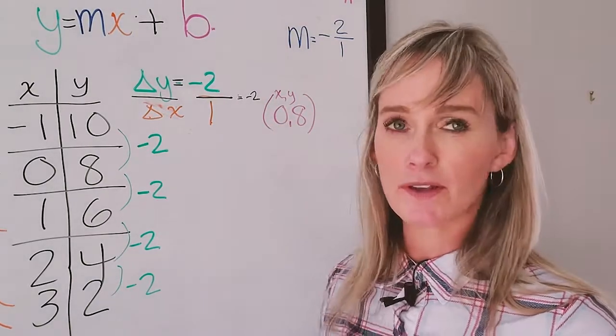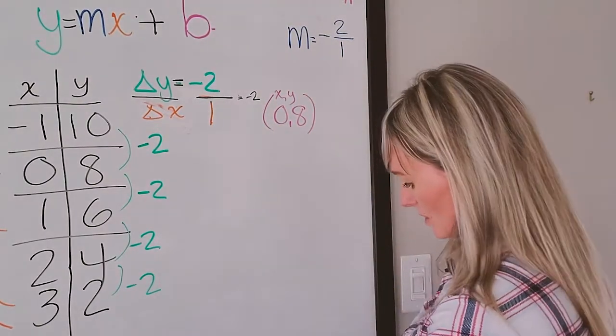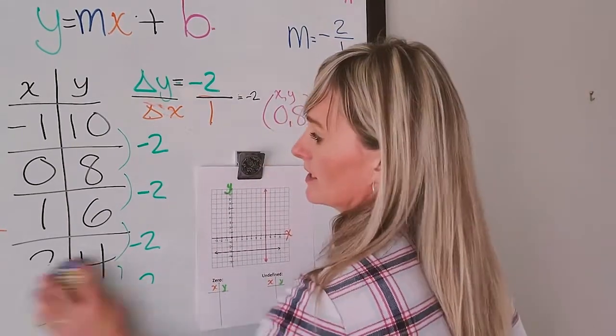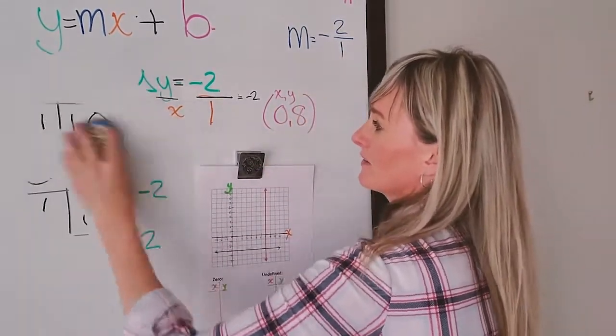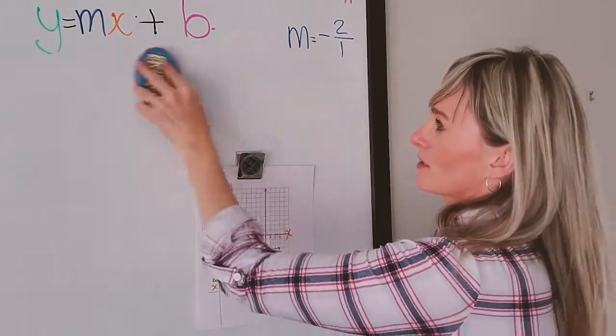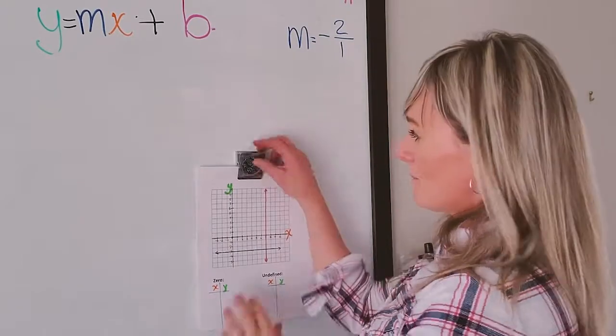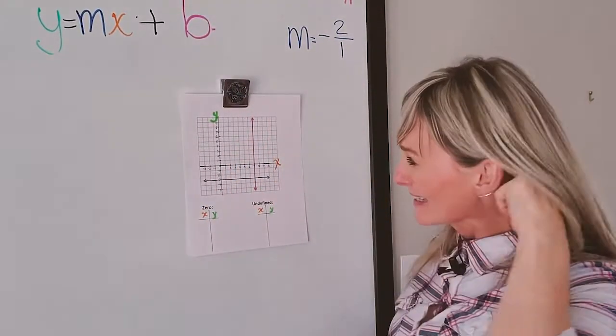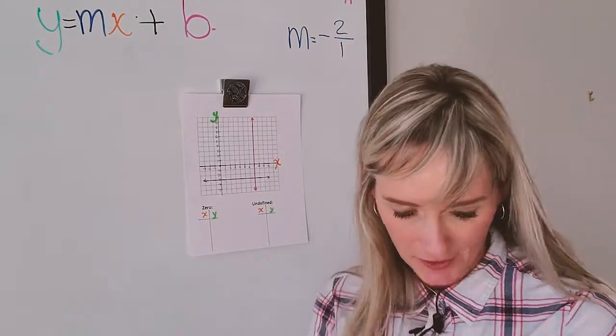We talked about positive and negative slopes. Now I want to show you a couple of specific cases that are a little different. What happens when you have a straight line, which of course it has to be a straight line if we're talking about linear relations, but it either goes straight down or straight across? What is that? Well, let's have a look.